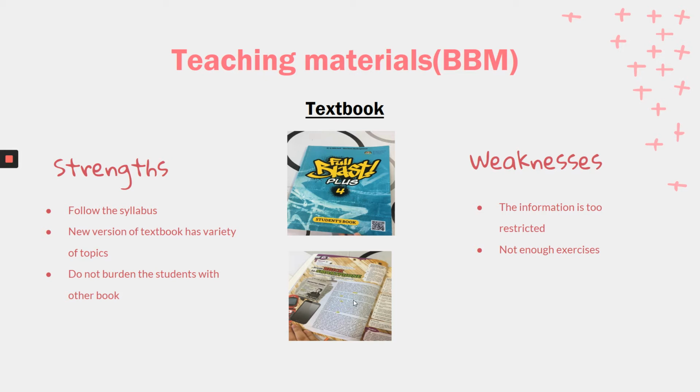So I think from my perspective, using textbook is a good thing because they focus on 4 aspects in English, such as reading, writing, listening, and speaking. But the thing is, when we want the best for our student, this book does not provide enough exercises. So the teacher needs to take initiative to provide more exercises for the student to prepare for examination.